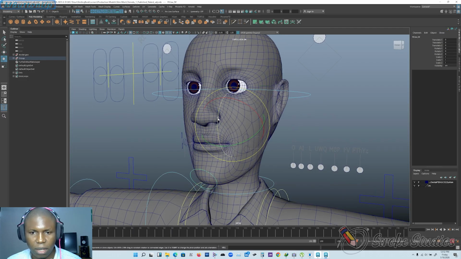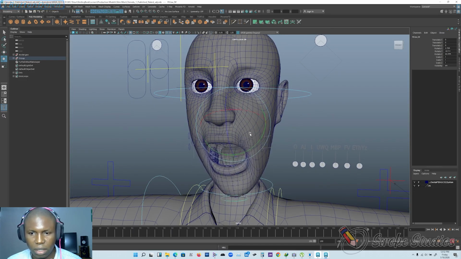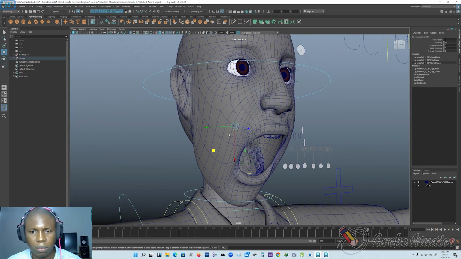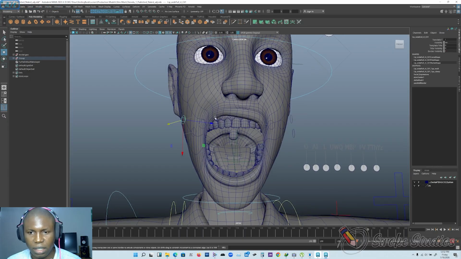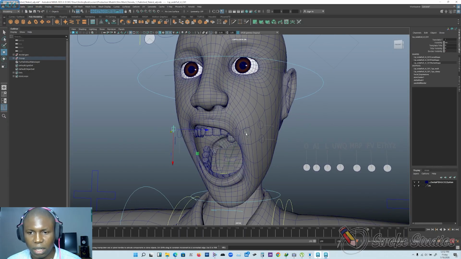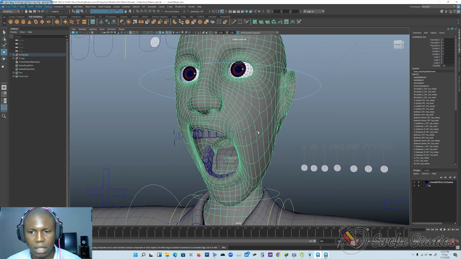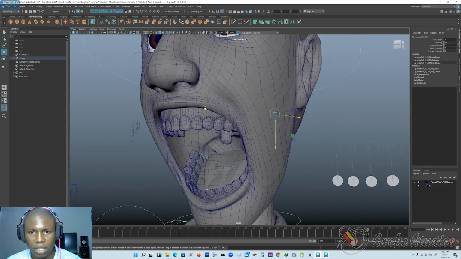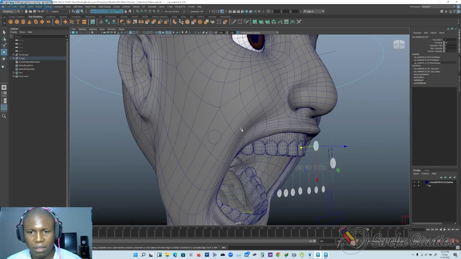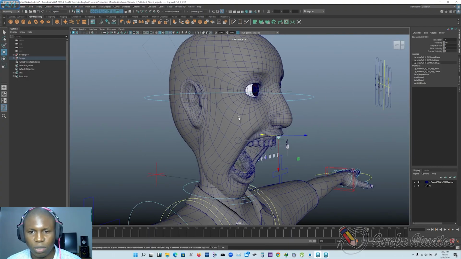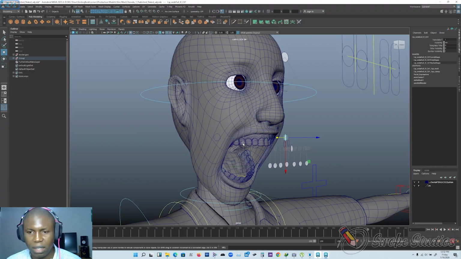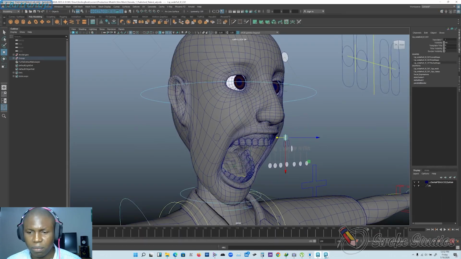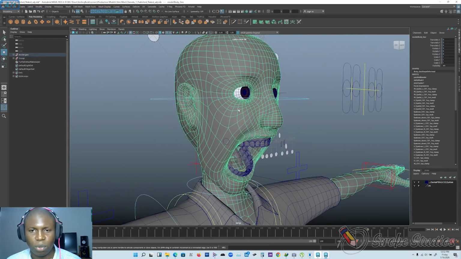All right, and not just that, when we look at the jaw, if I open the character's mouth and deform the character, you see that the flow of the edges around the mouth helps the deformation of the character since it has been rigged. So you see how this flows, and definitely because it is low poly, it will not be as hard as this other one here when we are skin weight painting. So that is just what we have.